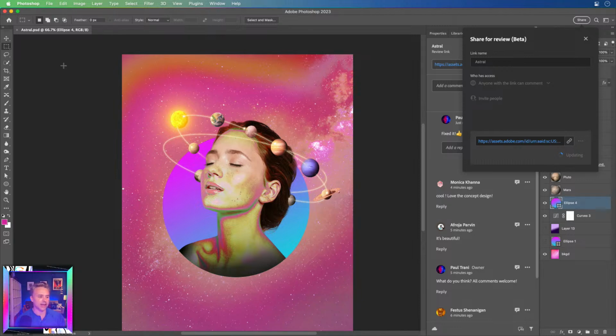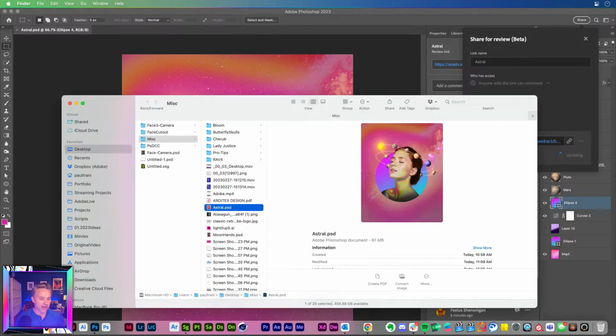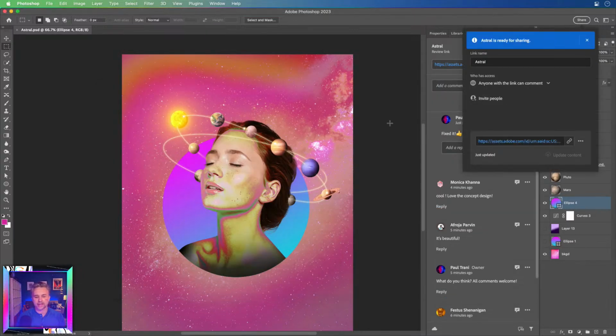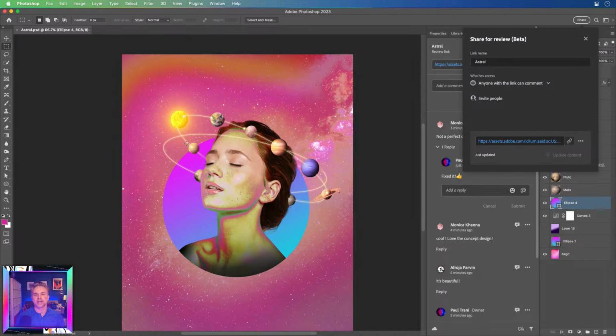So updating that. The big thing is I like that I'm not giving up my PSD. There's not two different files. It's one file. What I absolutely love is that I typically misspell words and stuff like that. I can catch little errors and just update the link, and no one's going to be the wiser, right?